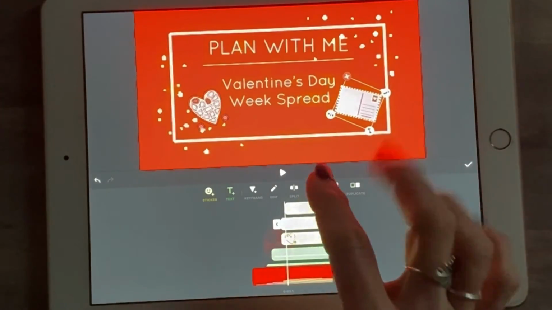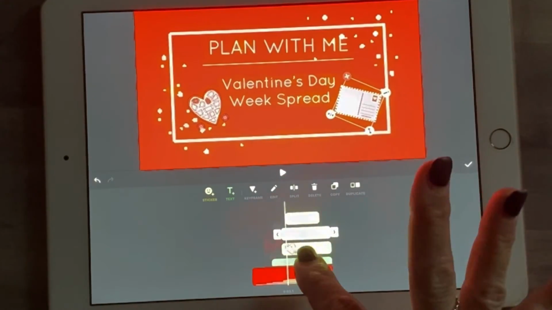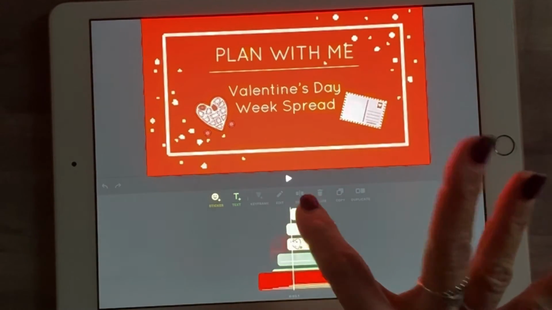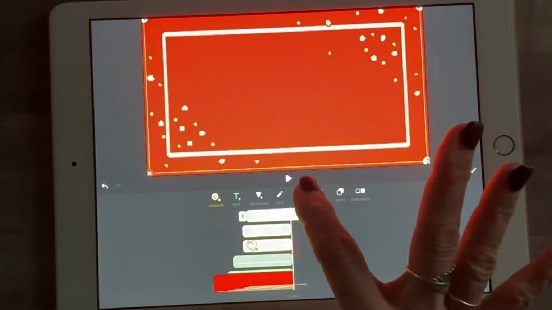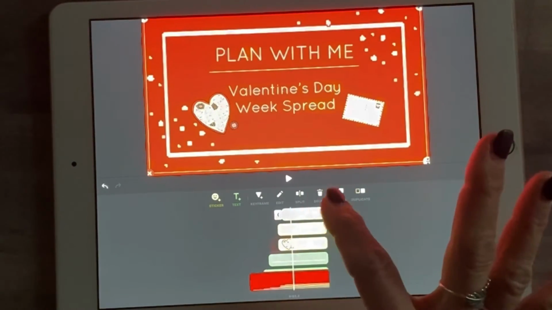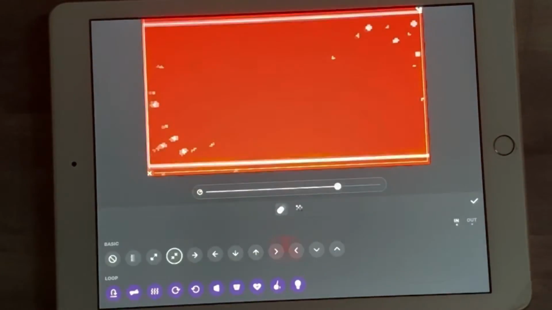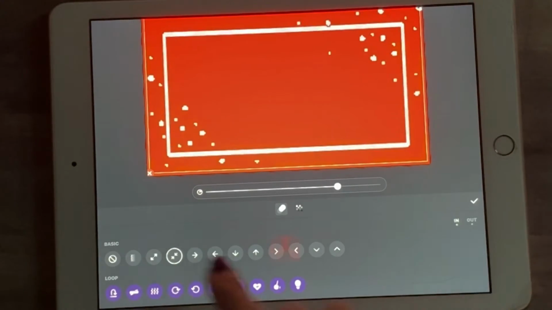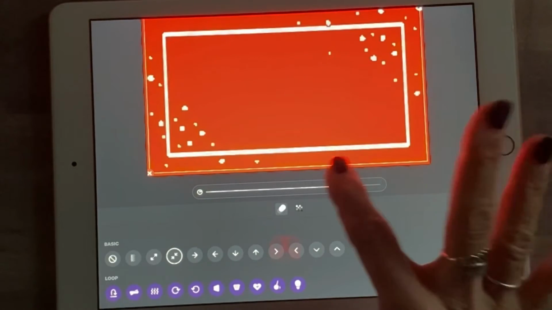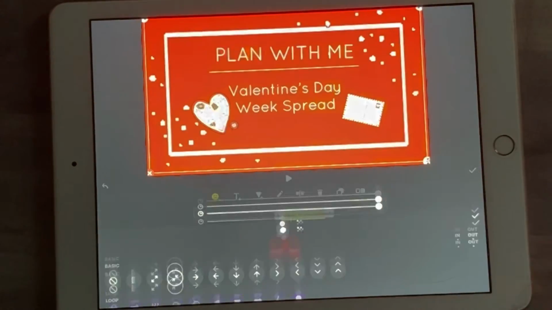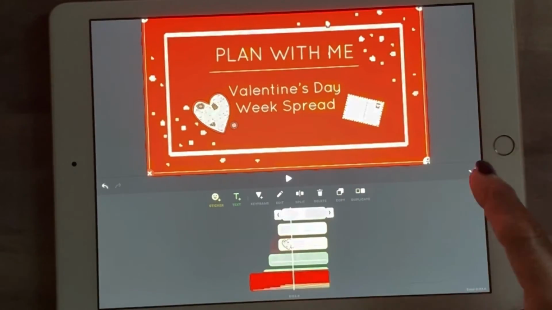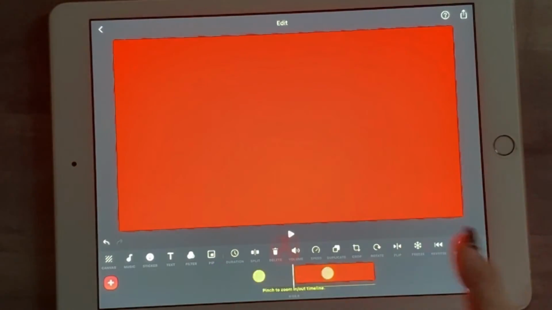Now I'm going to click on whatever you want to move, just click on it here in this little drop down thing. And now I need to make this as long as the rest of them. I'm going to trim off the extra and select how I want it to come in. So edit with the pencil. On in, I want it to do that. On out, I want it to do just the opposite. Okay, and I've made it a longer duration, made it come in slower. So I'm going to click the check mark and watch it again.